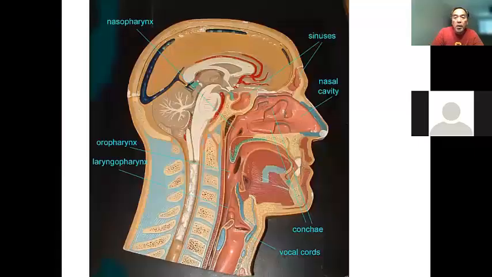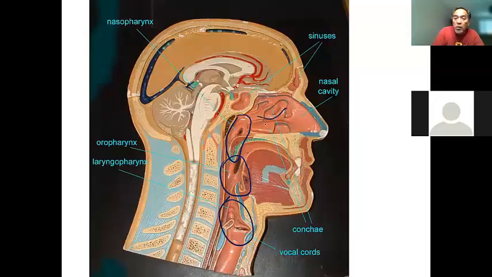And then here is another picture of a lateral view. Okay, and you can see that we have the nasopharynx here. This is the oropharynx, and this is the laryngopharynx. Okay, and if you take a look at the nasal cavity, you can see these ridges located on the walls of the nasal cavity. These are what we call conchae. Conchae are just like the wings of an airplane. So when you breathe in air, it directly pushes down into the respiratory tube. So those are called the conchae. And then we have the sinuses molded into the bone.